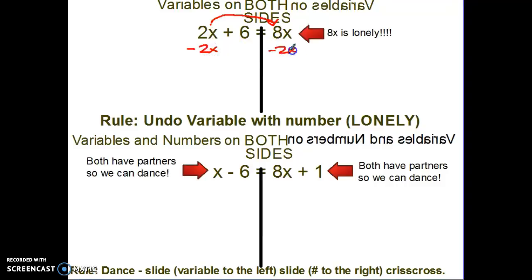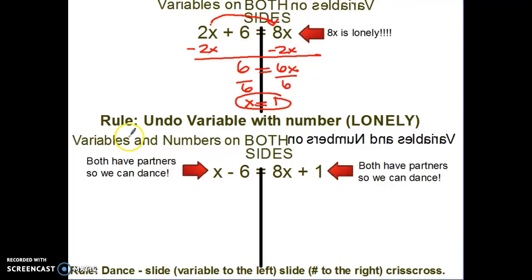We've seen this over and over in my class. So 6 is now equal to 6x. And now how do we solve this one-step equation? We simply divide both sides by 6. And you know me, I like the variable on the left. So we say x is equal to 1. We're done. This is the lonely problem. Why is it lonely? Because 8x does not have a number other than 0 being added or subtracted to it.